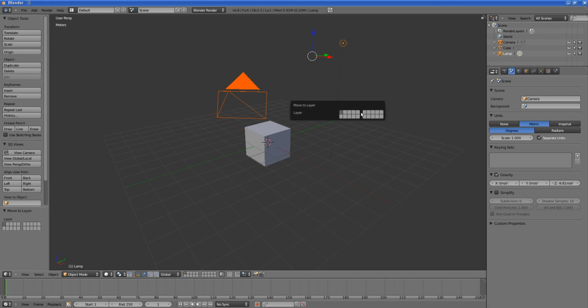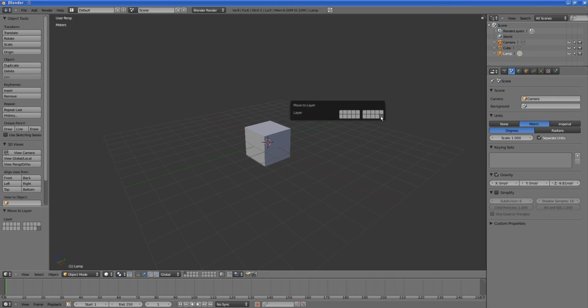You'll see that we have 20 layers. To access layer number 5, just press the 5 key and your objects go to layer number 5. So 1 through 0 keys for the first 10 layers, and then you can type alt 1, alt 2, alt 3 through alt 0 to switch to layers 11 to 20.